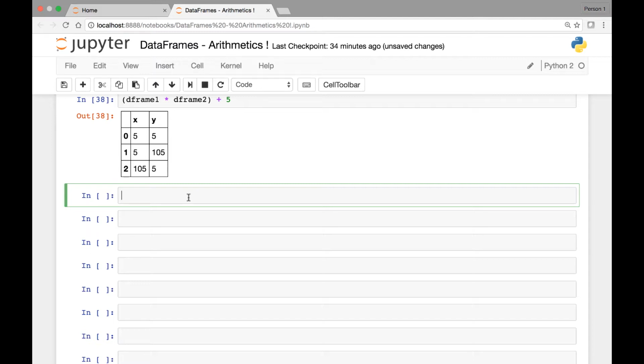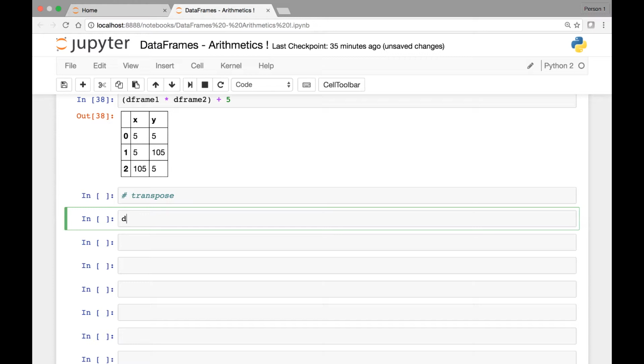Let me show you one function or method called transpose. What this method will do is transpose the rows and columns. And we can simply use this by calling the transpose method, the T method.